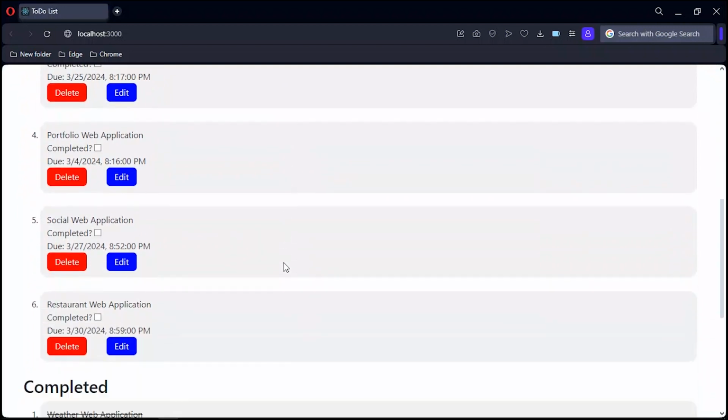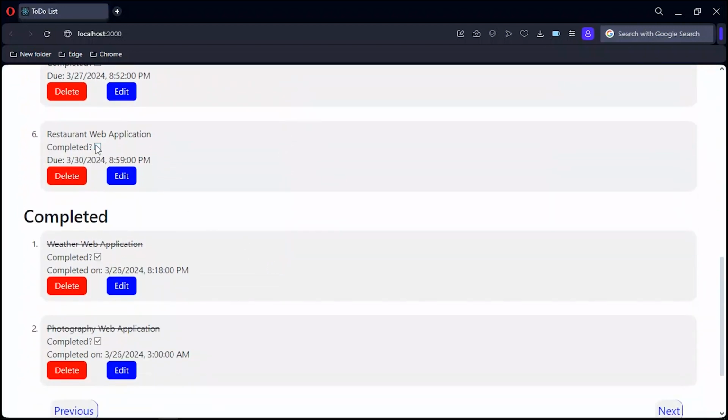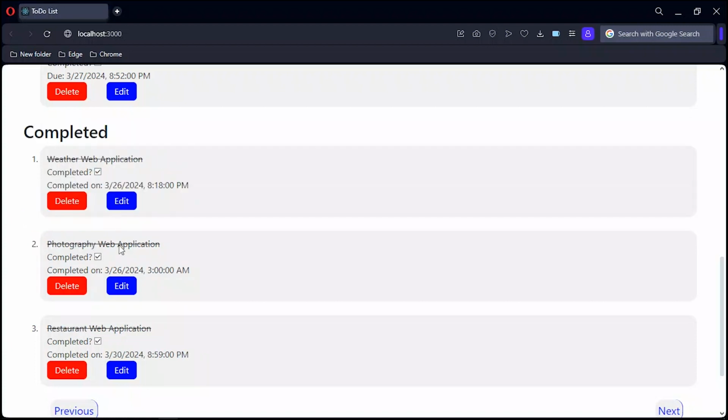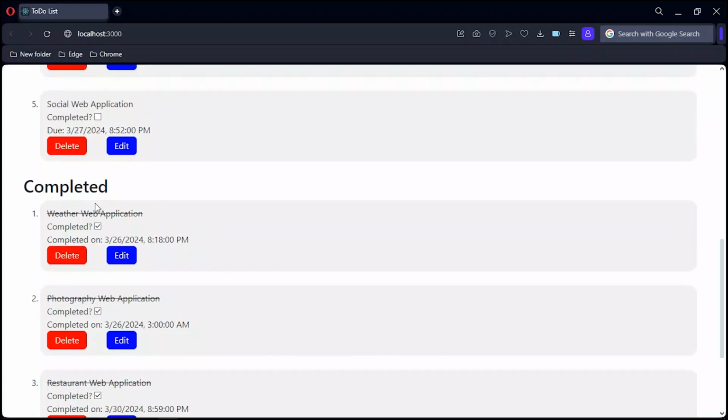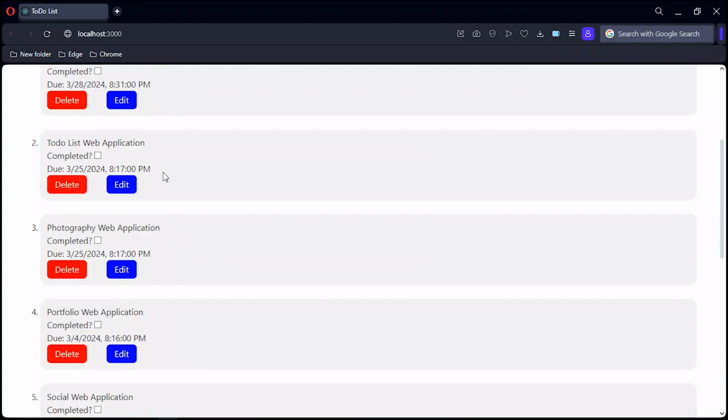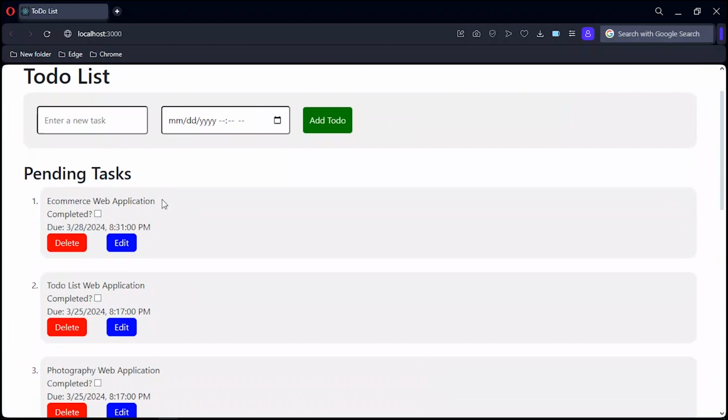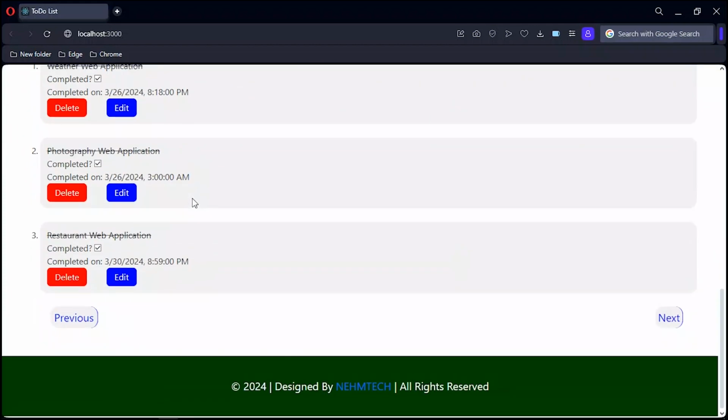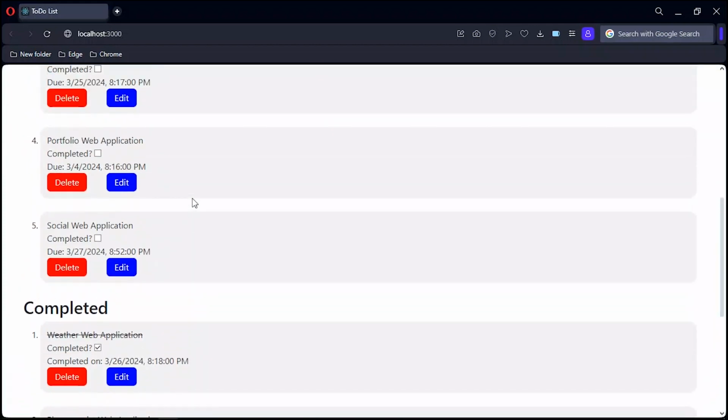So when you scroll down, you'll see that you'll have the restaurant, and of course you can also mark stuff if they are completed or not. It is completely dynamic. For example, you've completed this restaurant, you want to mark it as complete. You can just click here, and then you can see now it is in the completed task. So the ones here at the top, these are the pending task, and of course you can always delete task that you see that it's out of the scope.